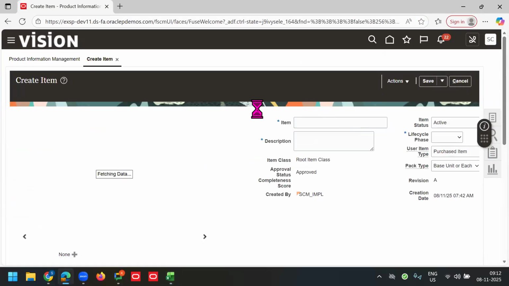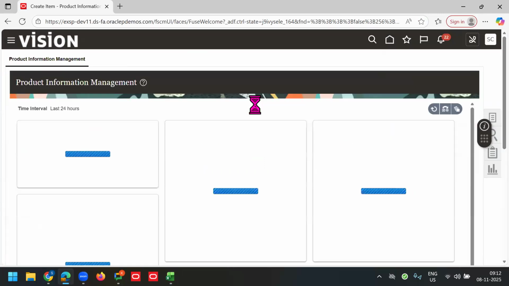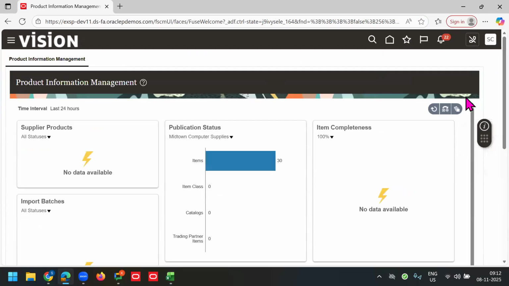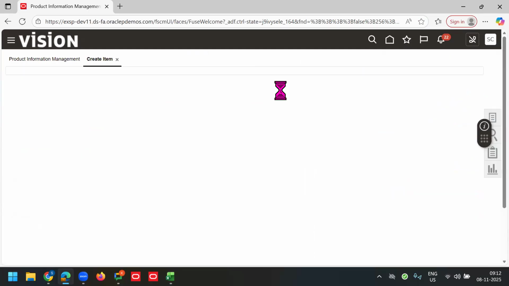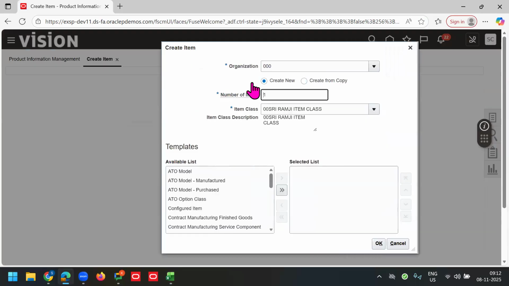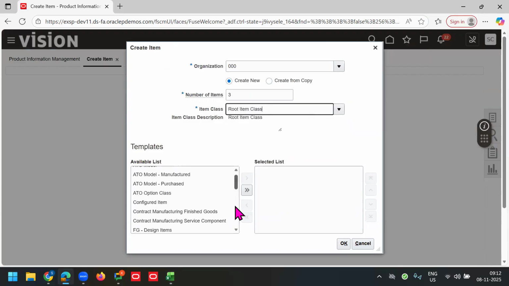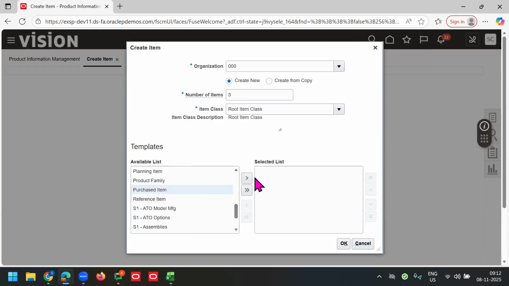Or else we'll do one thing. We'll go with the multiple item creation, so in a single shot I can fill in all the details. We'll go with 3 items creation. I want to create 3 items. Enter the item class, purchased item, and click on OK.